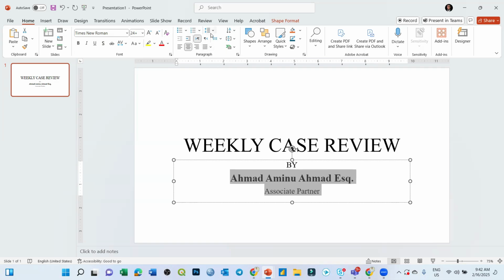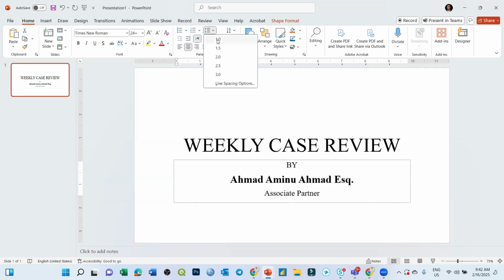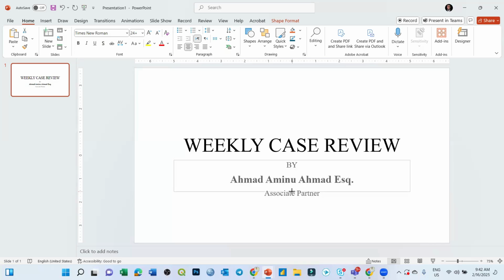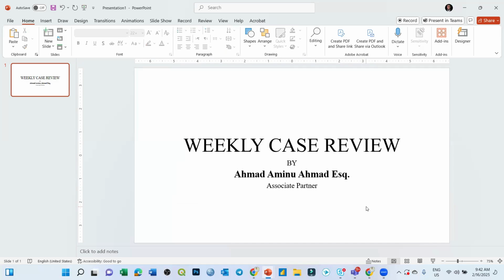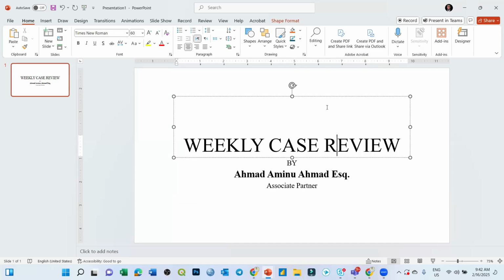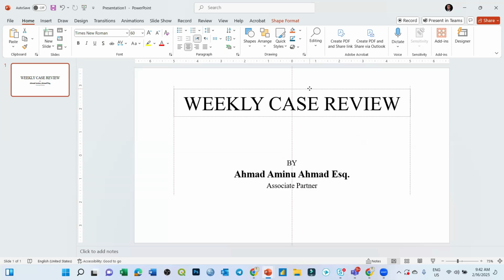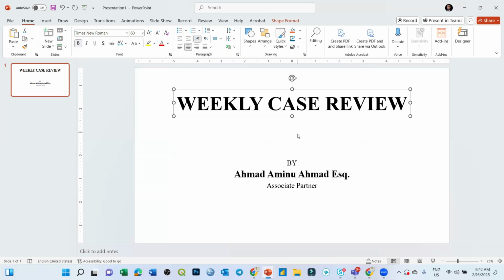Then I will remove this space that we have here. I will come under here where we remove space. So I'll leave it like this because that's all you can do in here. So I remove that and it looks like this. So I have the name and I have this. Now when you do this, first of all, let me take this up. Let me reduce this box also. You know how to reduce that. Then I can bold this.